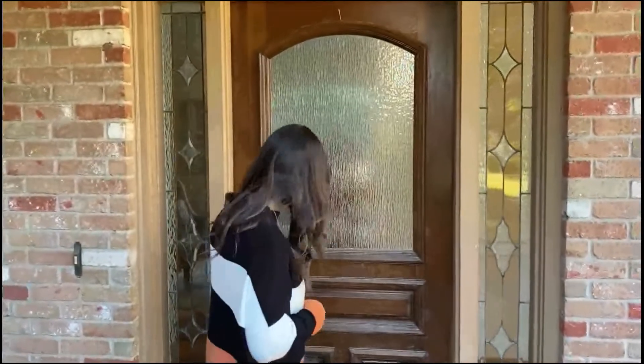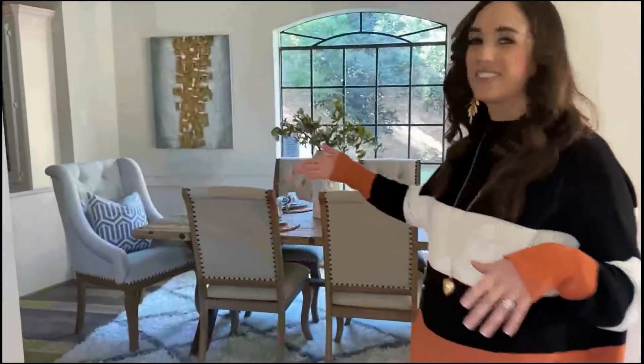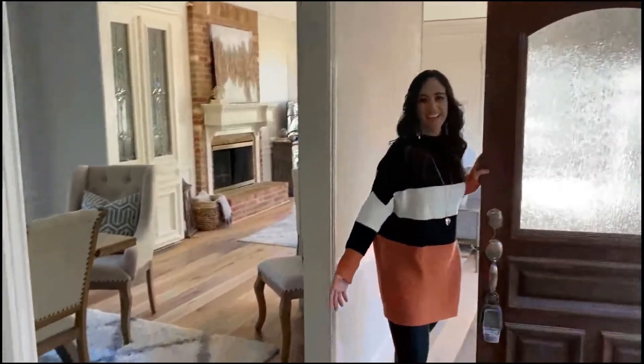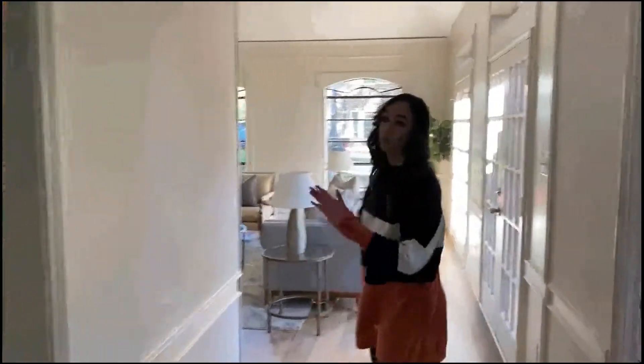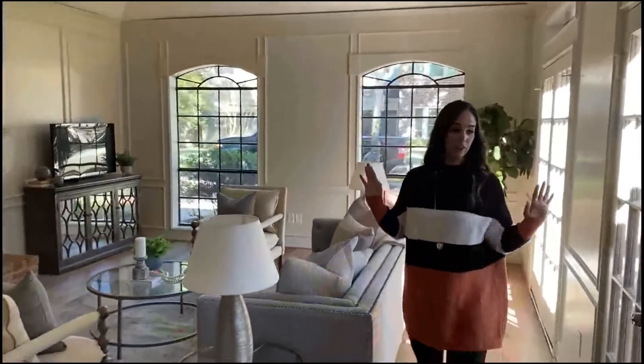Come on in and see what we do. Here is this beautiful dining room right as you walk into the hall — it is just so bright in here. We have no lights on, and there is natural light coming in from all over the place. Then you come down the hall to this gorgeous living room that I could just curl up in and read a book all day.